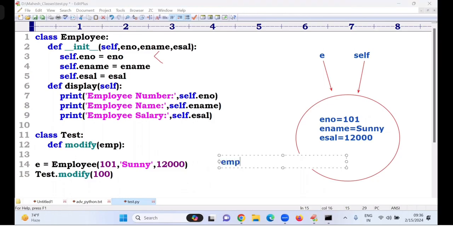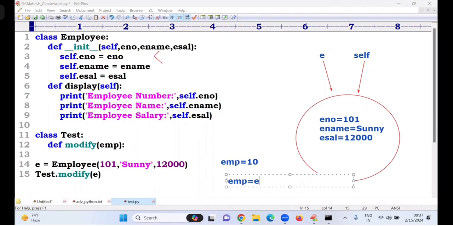Whenever I pass EMP equal to 100, the equal sign is meant for assignment. If I give 10 here, what is the EMP value? 10 only. Now I am passing E. Then what is the meaning? Now carefully listen to the terminology. EMP equal to E, what is the meaning? Here, not values.